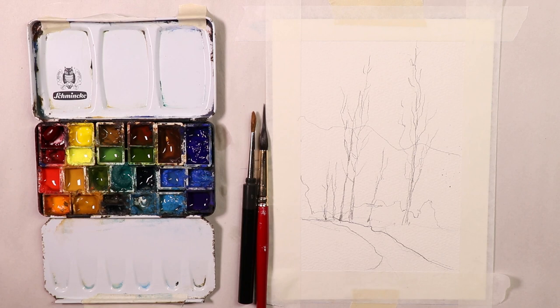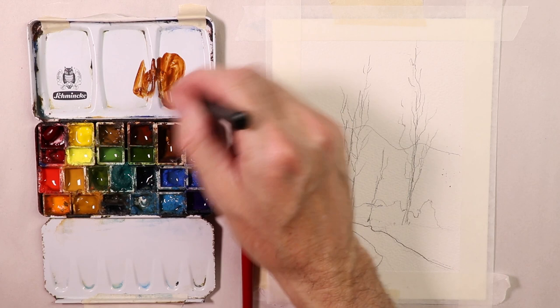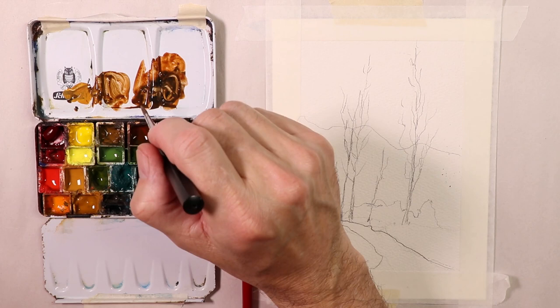So let's get started, and let's see here. For these trees, I'm going to do burnt umber, of course, for those beautiful tree trunks. A little bit of French ultramarine blue in there. Some raw umber. Some yellow ochre. So I'll go right across the way here. Darker over here, lighter over here. Those are for the trunks.